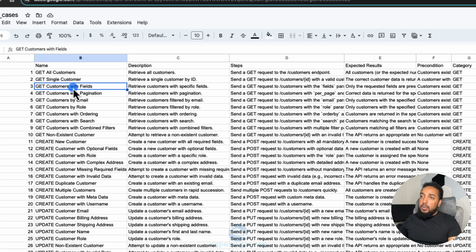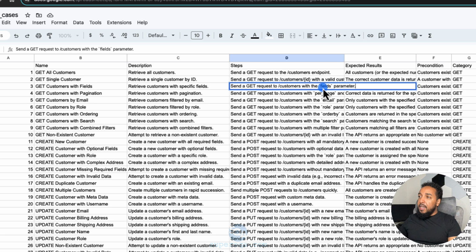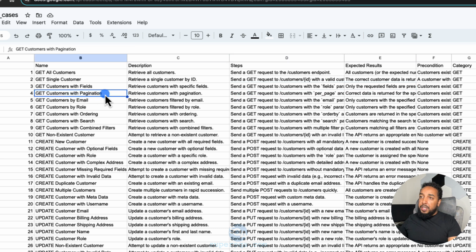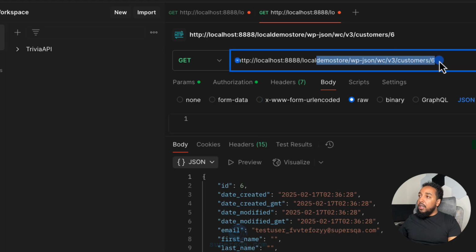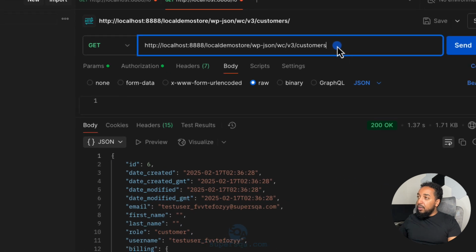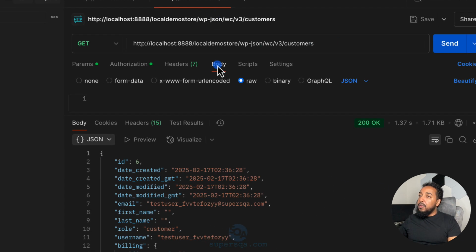And customers with fields, basically you're trying to specify a specific field. Let's say customers with pagination, just testing the pagination. Customer with email, trying to search a customer by email, right? So it's going to say make a request with the email parameter. So we're going to make the get customers request, but in the payload, right?